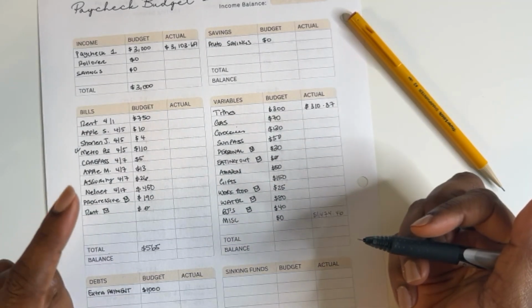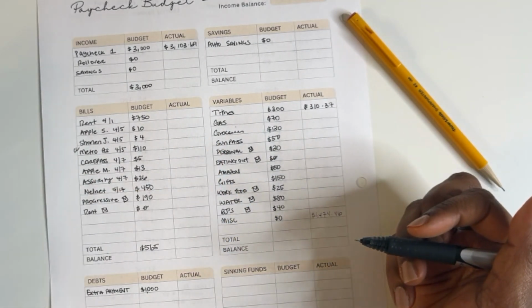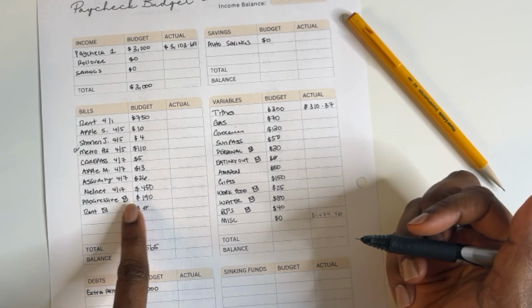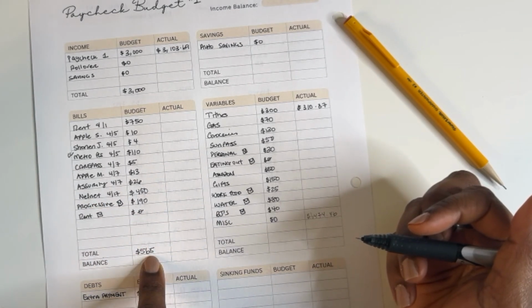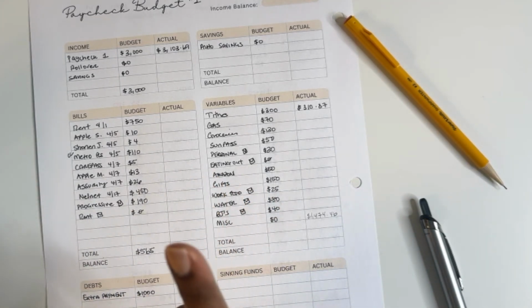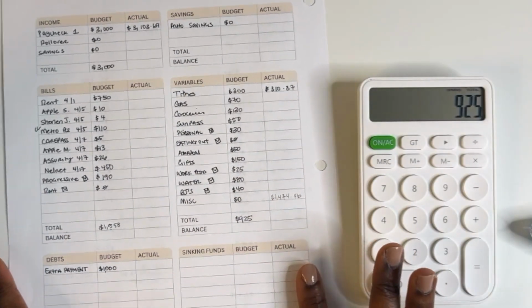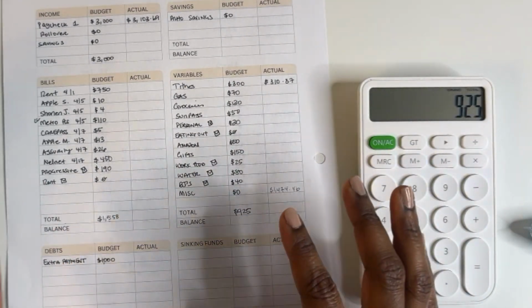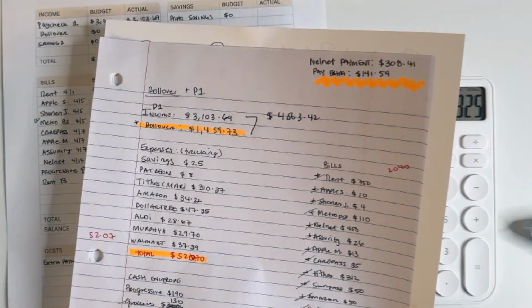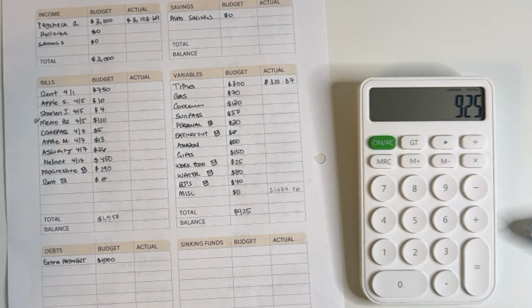And so in regards to my total for this amount, actually, you guys, I have to redo this total. This total is not going to be correct. So let me go ahead and do the calculations, because I think my numbers are off, and I'll be right back. Okay guys, so I'm back and I did the calculations for all the numbers. I was looking at it and I was like, this does not make sense, because I was looking at my little cheat sheet over here, and some of the categories are different, so that's why I got super confused. But I was like, there's no way this is gonna equal $565 when rent alone is $750, so don't mind me.